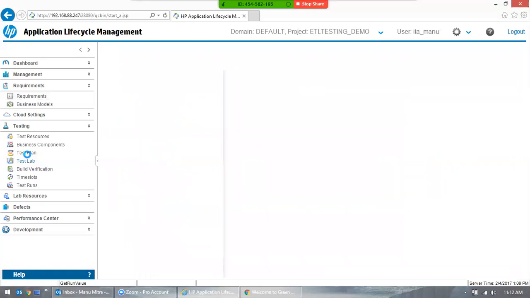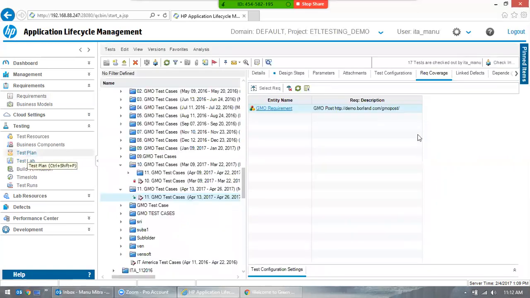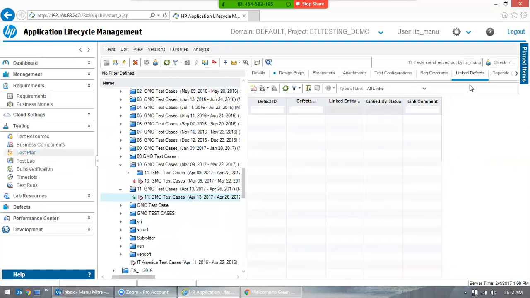That's about the requirements coverage section. And if you want to go ahead, link defects. I don't even know why this is here. Trust me, this is really not required. This link defects attachment section is really, if you ask me, not required here. Why?